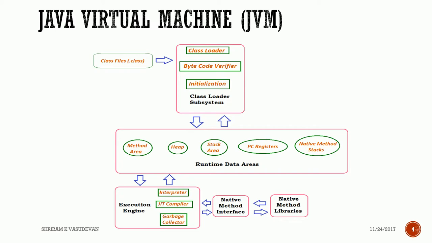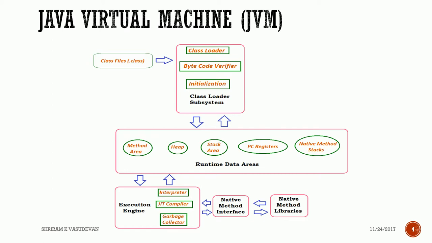What will happen here? Here we have three different areas again. I split the Java virtual machine into three different areas. The first area is the class loader subsystem. The second area is the runtime data area. The third area is nothing but the execution engine, where it goes completely with execution. Now, what is the first area all about? It is nothing but the loader.